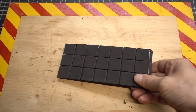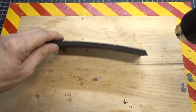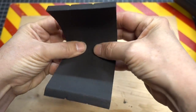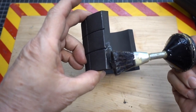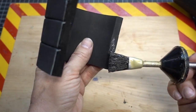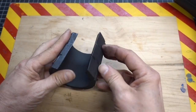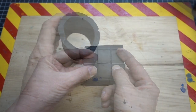Before gluing our main body together, we're going to heat curl it first. Apply our contact cement. Now the glue is dry, we apply our seam together and press them, making sure they have good contact.